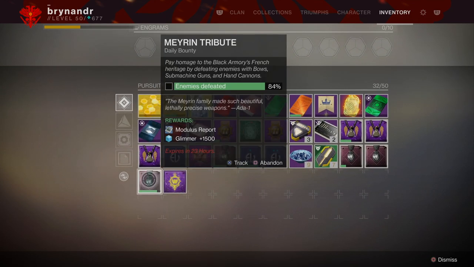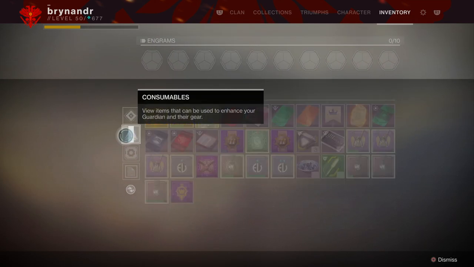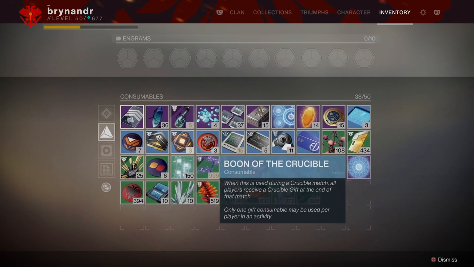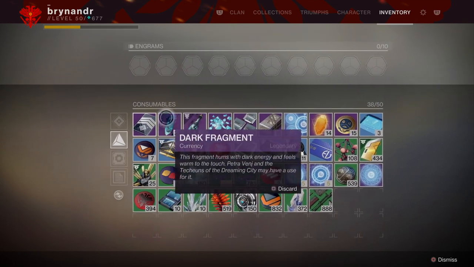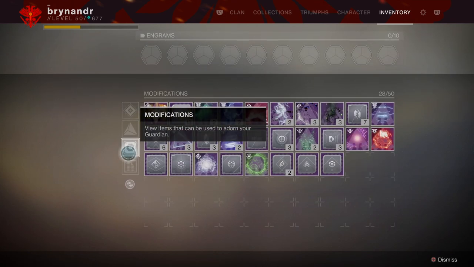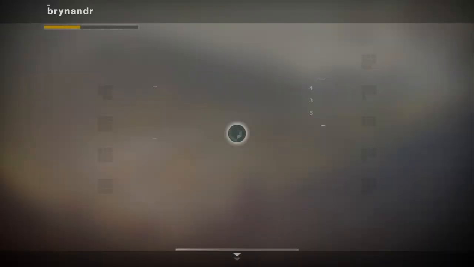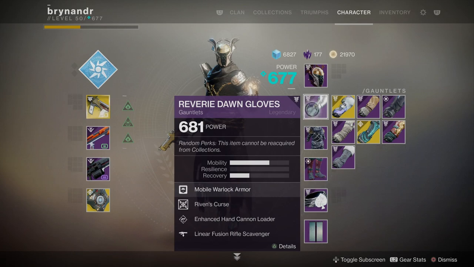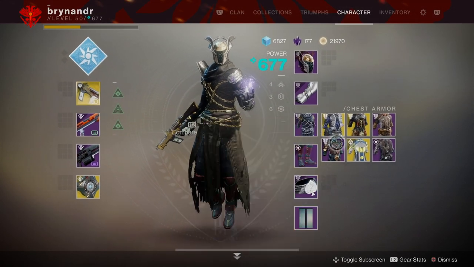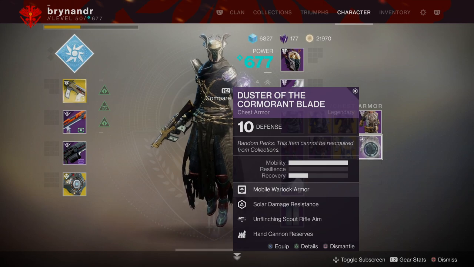Enemies defeated. I don't have any armor for the Warlock. I've only got the helmet for the Titan. Should be doing it on the Titan, really, shouldn't I? I'm just trying to work with Warlock because I really want the helmet to whatever the armor set is that Tess this season was doing. It's the Duster of the Commemorant Blade. It's interesting.